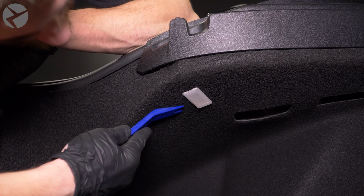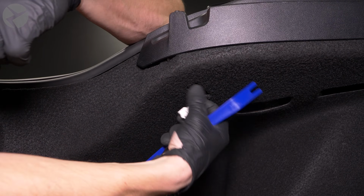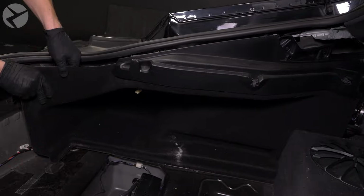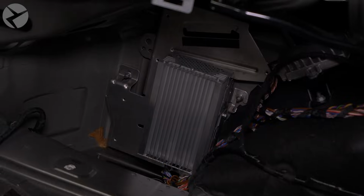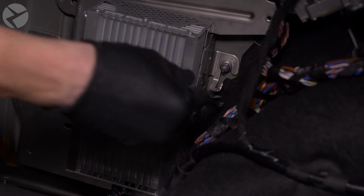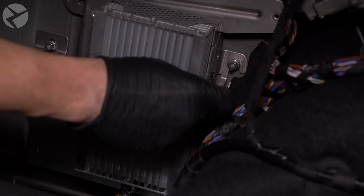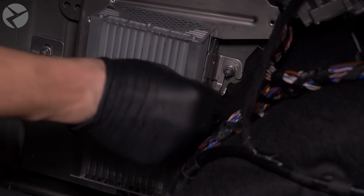While here though, use the trim tool to pop out this light and unplug it. With that out of the way, you can now slide the side trim out and away, which will expose the amp. Remove the 8mm bolt holding the amp to the bracket. You will eventually need to remove the bracket as well, so if you'd like to save the step of removing the amp until later, you can do that too.